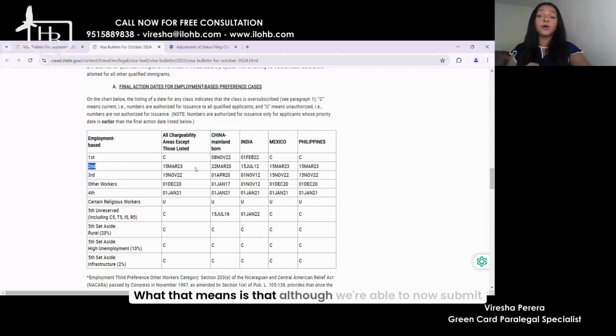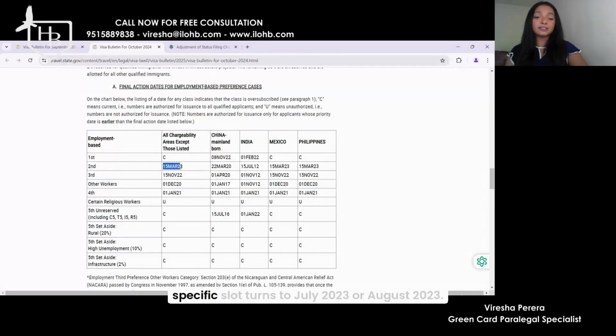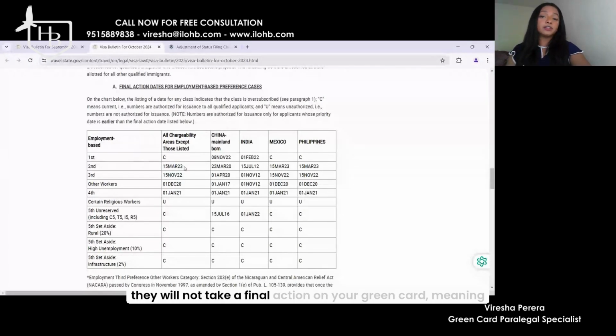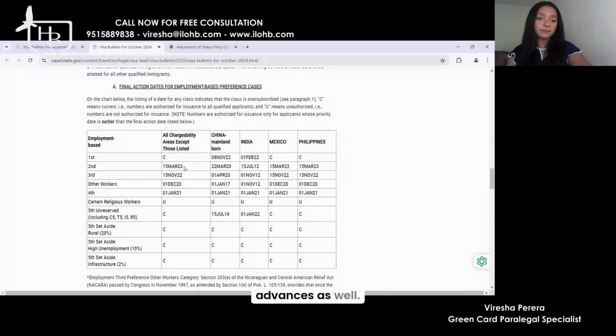What that means is that although we're able to now submit your adjustment of status application because your priority date was July, USCIS will not take a final decision and approve your green card until this row in Table A, EB2 under all chargeability areas, turns to July 2023 or August 2023. They will not take a final action on your green card, meaning they will not approve it, until that priority date advances as well.